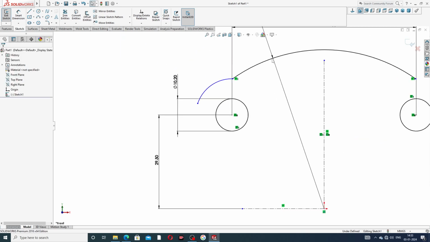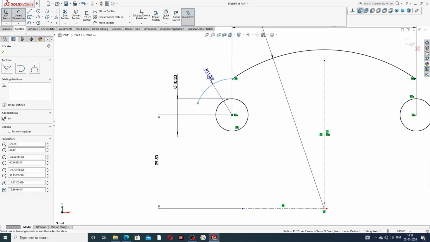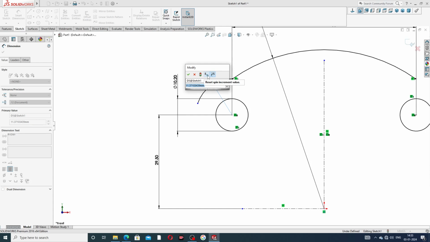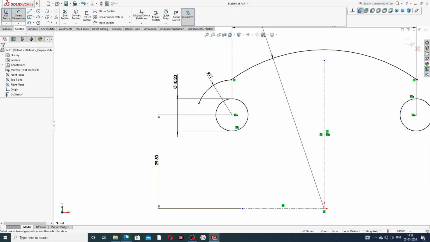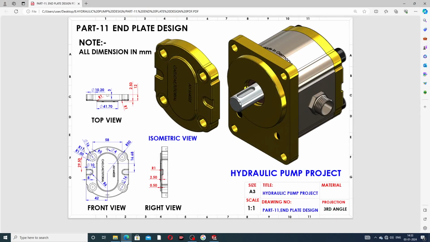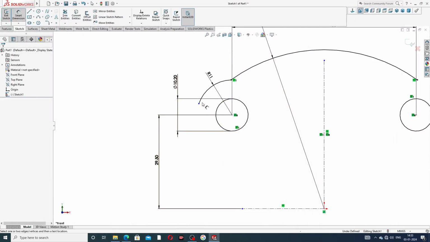And for this diameter, define a dimension. The dimension is 11 millimeter, because this radius is 11 millimeter, which is perfect, and 16 millimeter is also used here, but this radius is 11 millimeter.